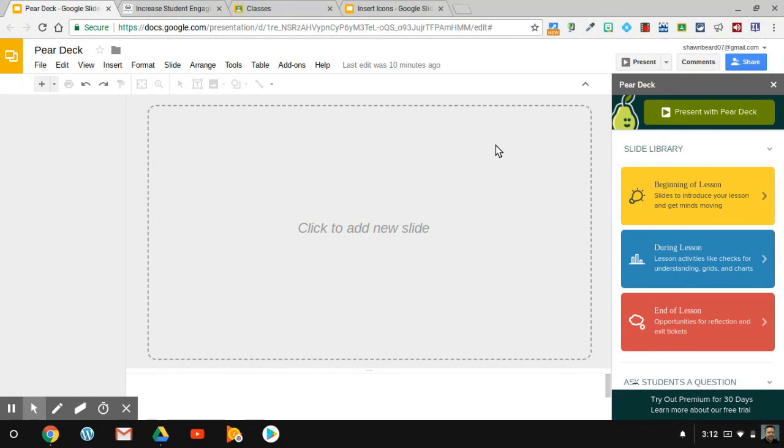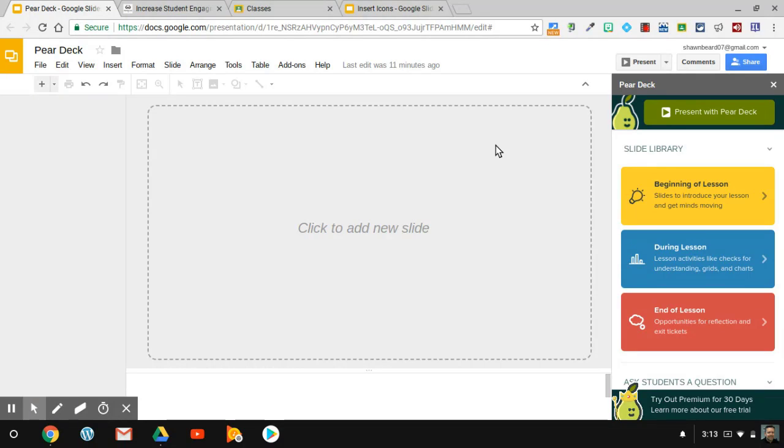So think in terms of like the flipped classroom, where you're wanting to teach a concept, but throughout the concept, you don't want just a slideshow that the kids watch and set so that they're just a casual observer. You want something that they're engaging in. So this allows you to insert questions and activities where they can engage with the content as they're learning it.